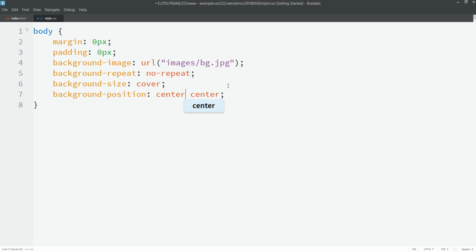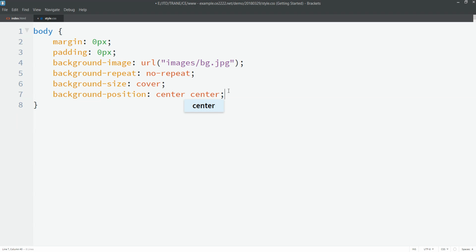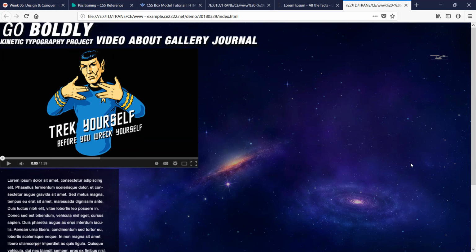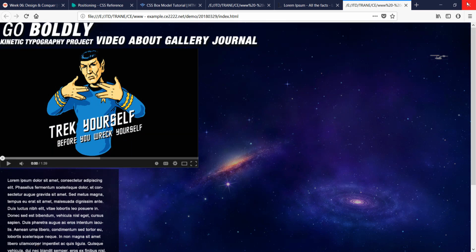We could do center. I kind of think that makes the most sense for this particular background. I mean, it's space, it's fine. It also has just a little bit of feathering in the corners too, so I think from the center kind of makes the most sense. And we'll see what that looks like in real time in a minute. Let's see what it looks like right now. That's fine. So we have this background image as we resize the browser itself.